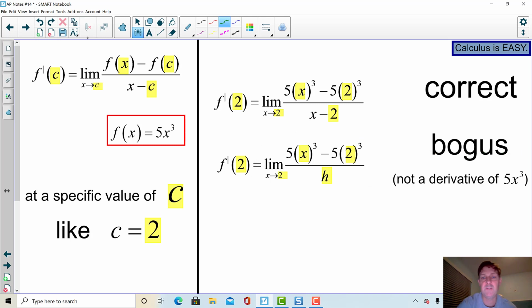What we're trying to do in this section is recognize a limit as just the derivative of some function. In the next section, we're going to learn how to quickly solve the derivative of these functions in about 3 to 4 seconds. So instead of doing these long limits, we're recognizing that they're just the derivative of a function, and then we'll just get the answer by quickly doing the derivative of the function. Again, the reason why this bottom one is bogus is because it has an h in the bottom. It's supposed to have an x minus c, so it's supposed to have an x minus 2.